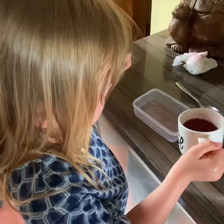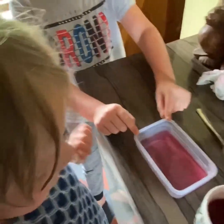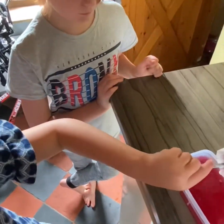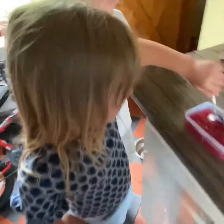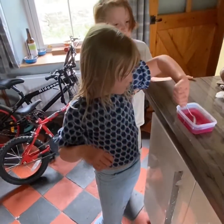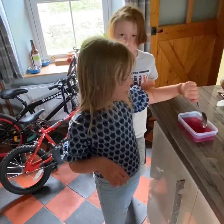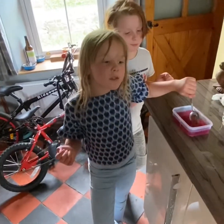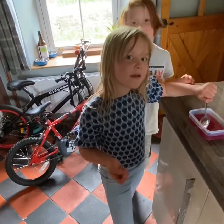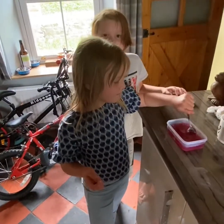Pour it all in carefully, don't make a mess. Hold the container for Harry. There's any salty bits, pull them out and then give it another stir. Now we're going to leave that in a window or somewhere warm to evaporate on its own - it'll take a few days. The crystals will be a lot bigger. Why? Because there's more room - less heat is right. So less heat means it happens slower, so the salt sticks better, so the salt crystals become bigger and more natural.